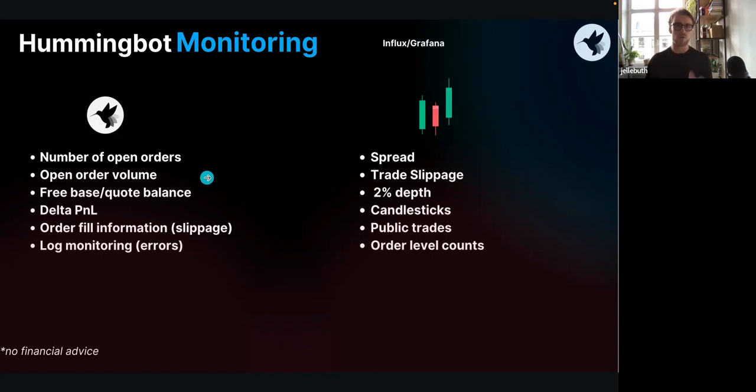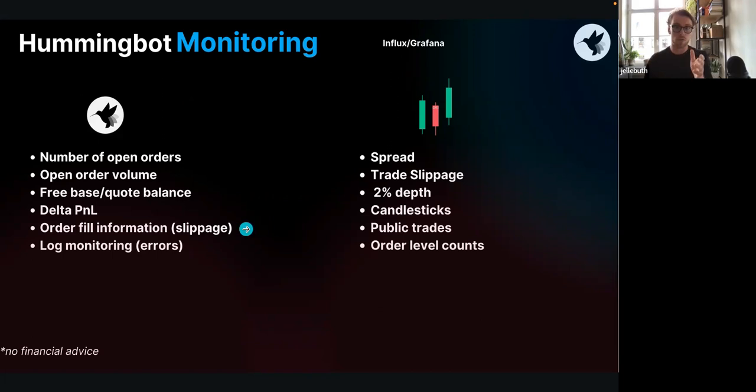We need to know the open order volume that we are providing. We need to know balance information over time, just the balance in general, but also the total balance and free available balance. We calculate an hourly delta P&L, a 5-minute delta P&L, and an overall delta P&L on our trading, in order to know how the P&L develops over time. But also, if the delta P&L in 5 minutes drops below a certain threshold, that means something is happening and we need to probably look at what is happening.